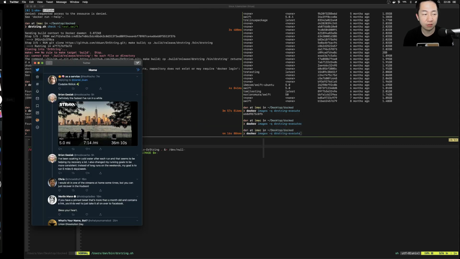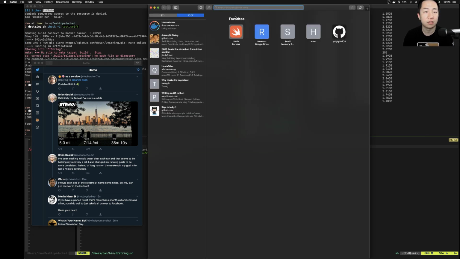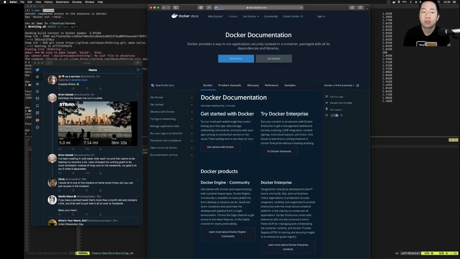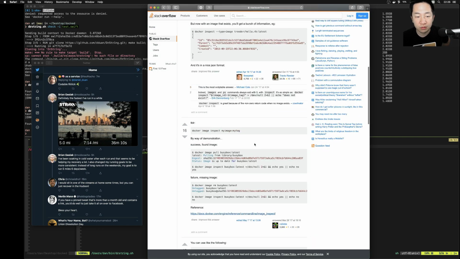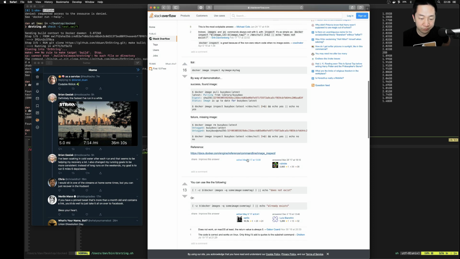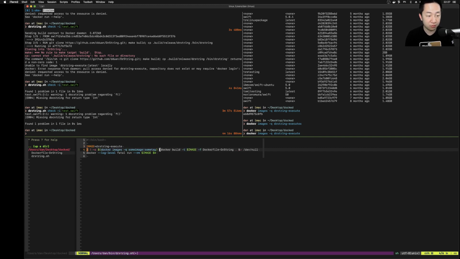This is going to be sick. Oh, did I close Safari? Docker. I also want that nice Stack Overflow. Here we go. Never remember a syntax when you can just look it up. Okay, so this is really good because, right?